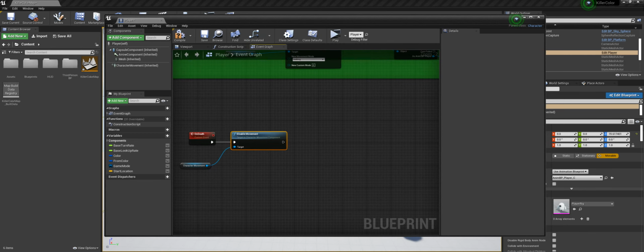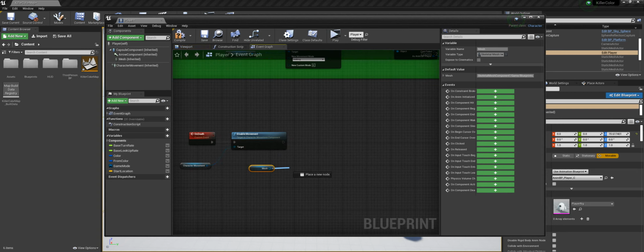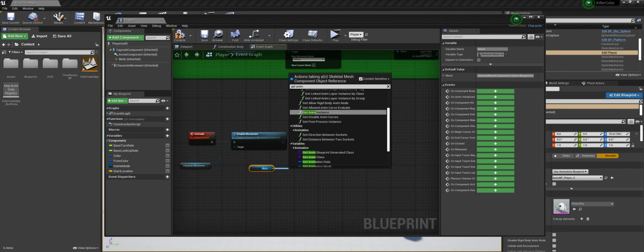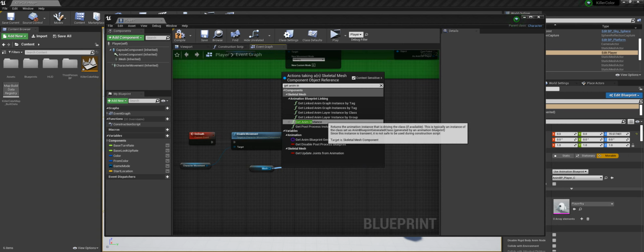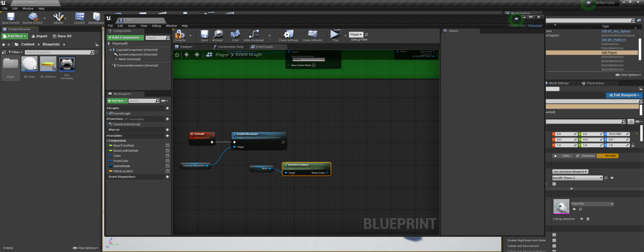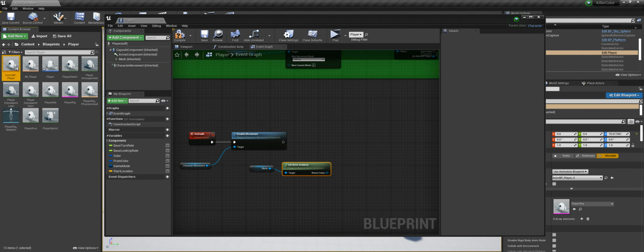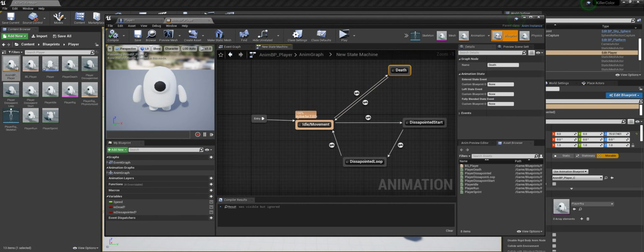Next thing we'll do is get the mesh, get anim instance, this one, so it gets reference to this blueprint's player, this NMBP, and we want to change the is dead to true, which will trigger this death animation, and for the next one we'll trigger the disappointment to true, so it will start this disappointment loop.